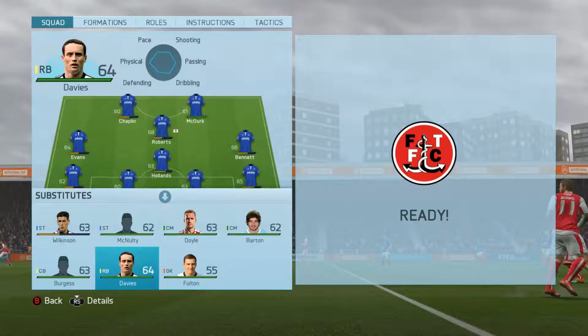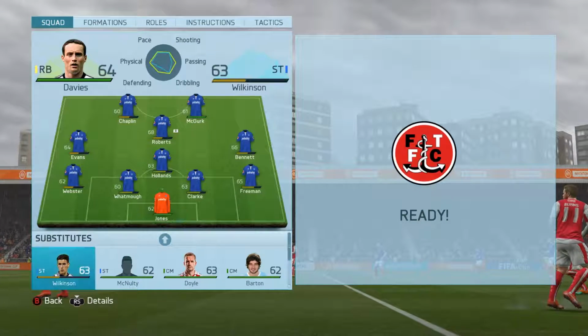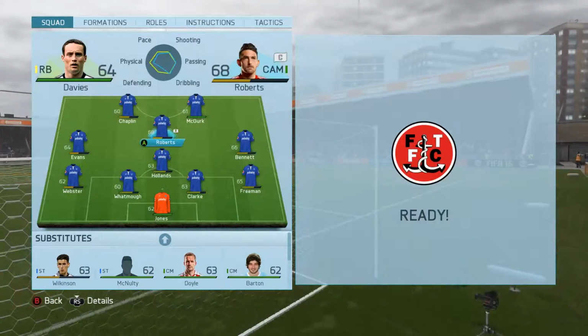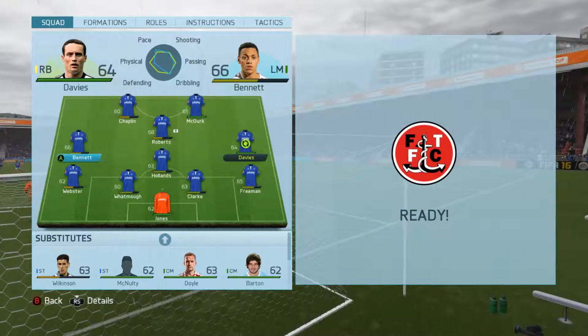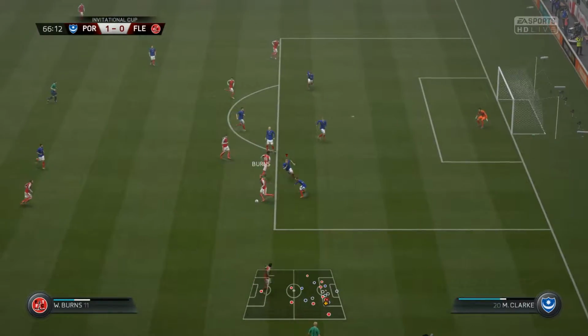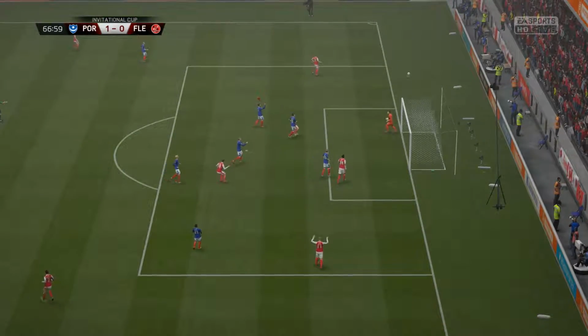But at half time I took Wilkinson off again, he's done very well, and I brought on McGurk, and then I decided to put Davis on for Evans, the left midfielder, and switch Davis with Bennett because Davis is preferred as a right midfielder. But yeah, as soon as I made that substitution, they came straight on to us after that.